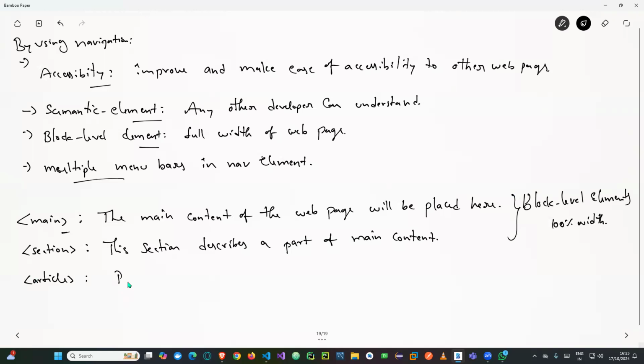This article represents a self-contained piece of content. Every article is individual, right? So article describes this is a separate content. And if we use another article, that one is also separate content.